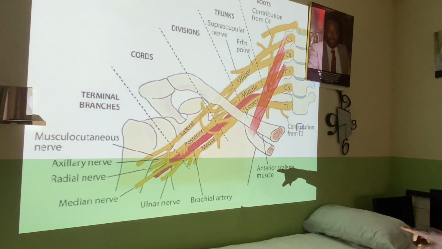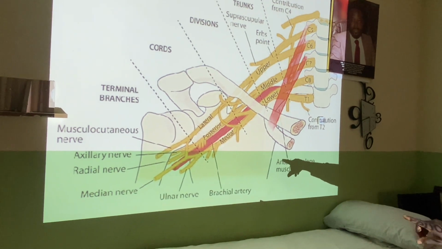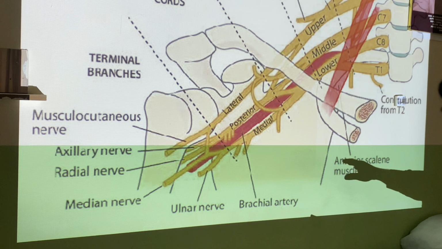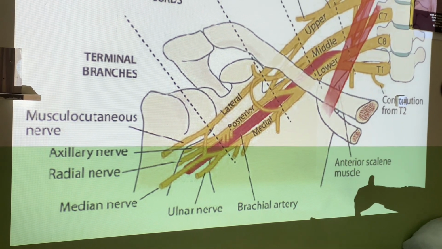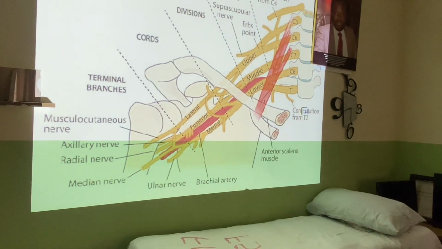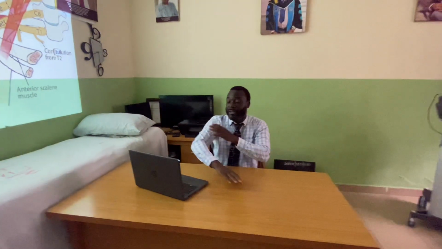If you look at that diagram very well, you see the nerves running through the axillary region, that's the armpit. You see them there, they are more prominent there. And there are branches to supply the muscles of the upper limb. What's the upper limb? We're talking of the hand. Anatomically the hand means here, but when we say upper limb clinically, we're talking about the whole hand. So the muscles that supply the hand take innervation from these roots. So when there's any injury affecting the brachial plexus, either at the root level or otherwise, you find presentations of paralysis according to the severity of the injury.